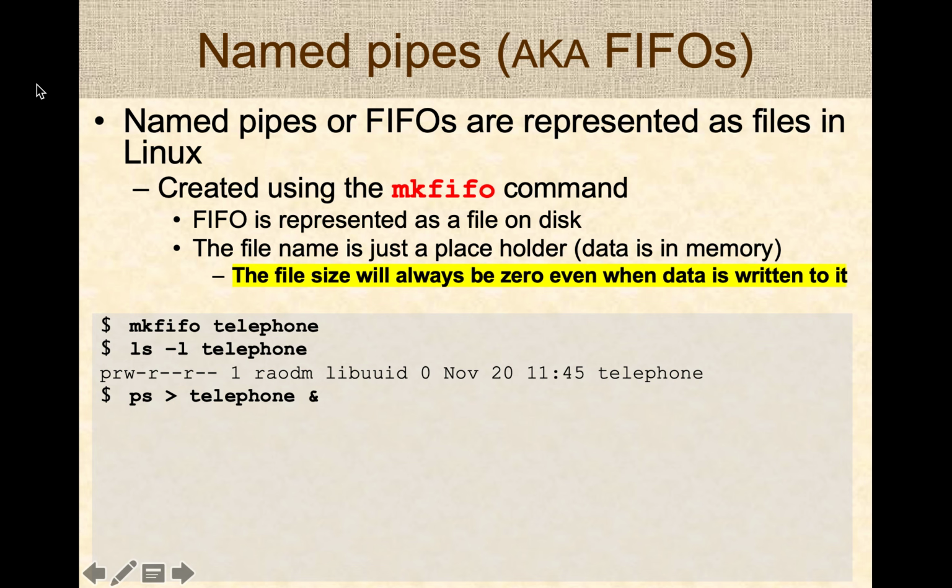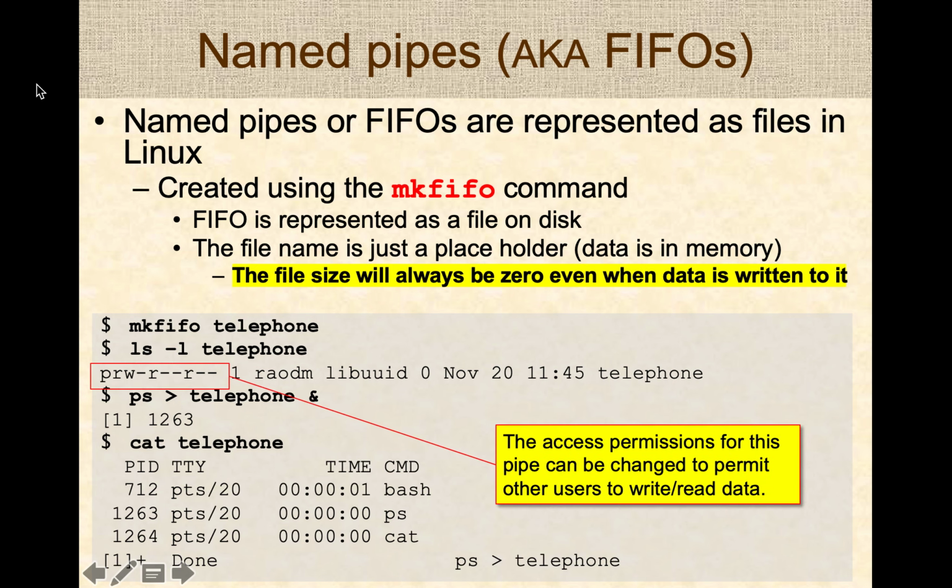So, for example, the output of the ps command can be written to that file. And then you can print the information in that file, and you will see the information that was written by the ps command into that file. Notice that here it appears that we are doing it on the same terminal, but when data is written to the telephone, a completely different process or program could read the data. So something for you to keep as a mental model there.